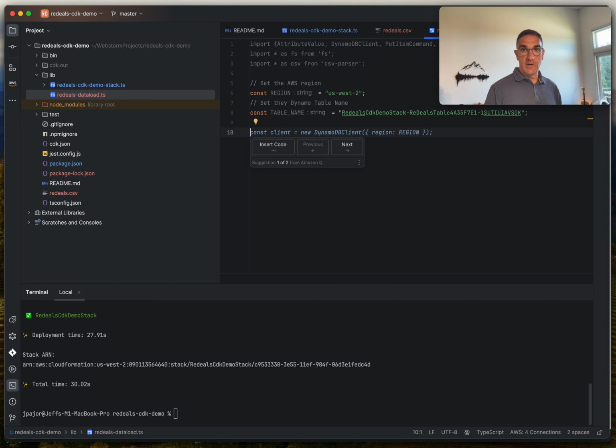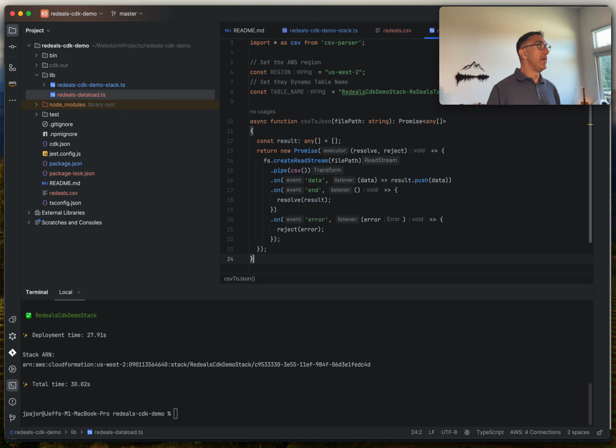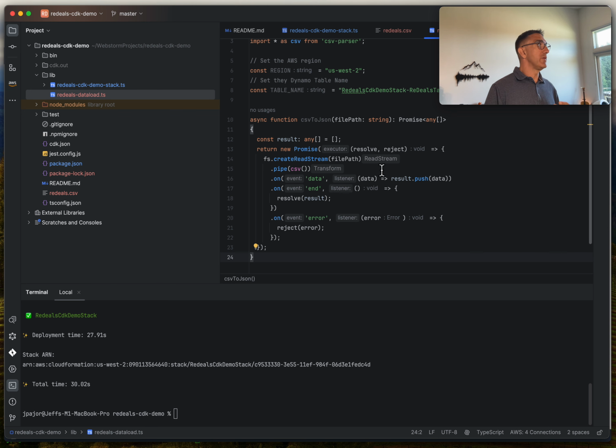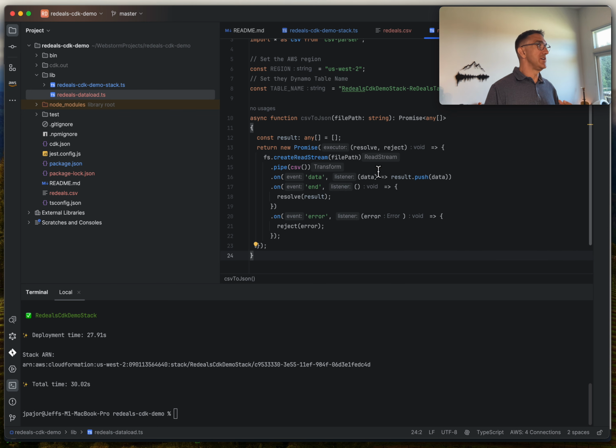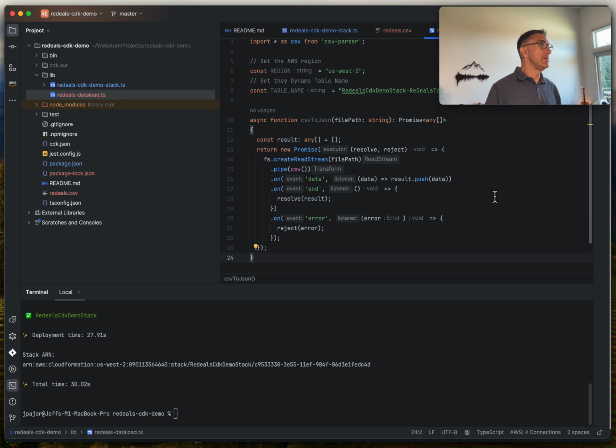Then we're going to copy some more code, a little snippet of TypeScript here that'll convert it to JSON. So basically, this will read the CSV file from disk, and then return it as JSON using the CSV parser.